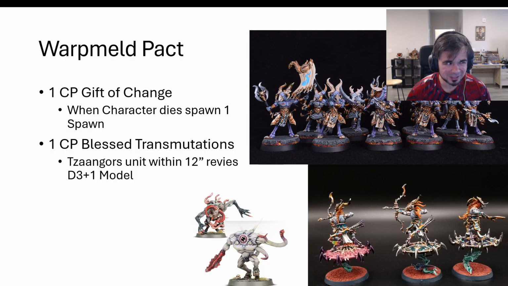One command point, you get a spawn for them killing Magnus. It just doesn't feel great. Like, I'm taking an over 400 point model and replacing it with 1 spawn. It's probably just going to die immediately because whatever could kill Magnus could just wipe out a spawn.